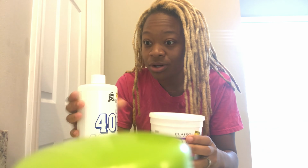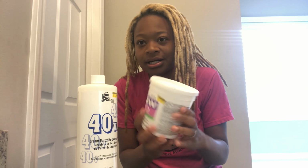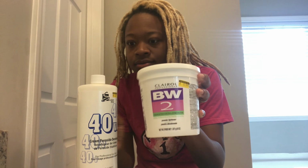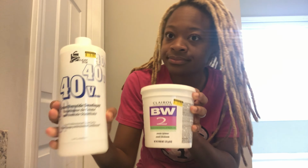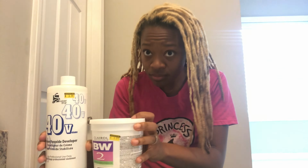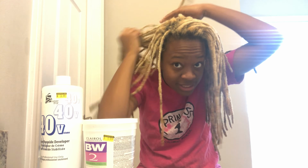So this is what I'm gonna be using. And by no means am I licensed, so follow at your own risk. But this BW2 Clairol and then 40 developer. This is what I used last time. But yeah, I'm just gonna touch up my roots where my hair is starting to grow back. And then I'm gonna retwist it. Wish me luck.